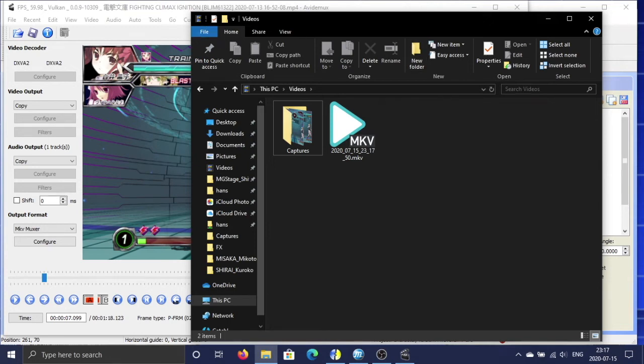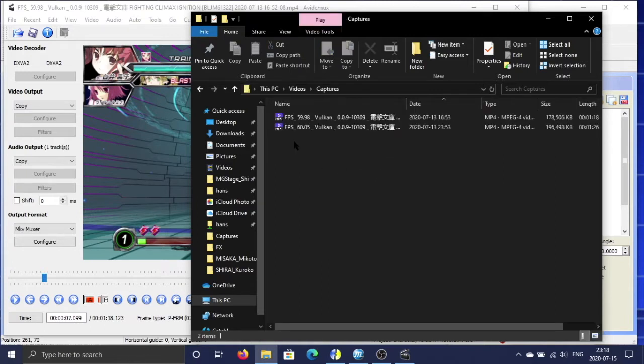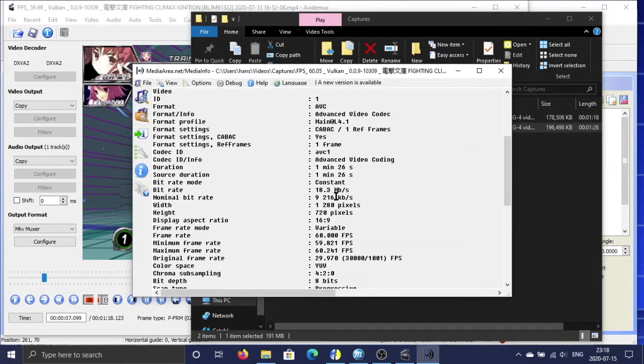Okay, in this video tutorial, I will show you how I made those very accurate moves. In order to make a very accurate move, you need patience, obviously. The other thing is a recording of the original game, and it has to be 60 FPS. Here is an example recording of the original game for certain moves. It has 60 FPS.